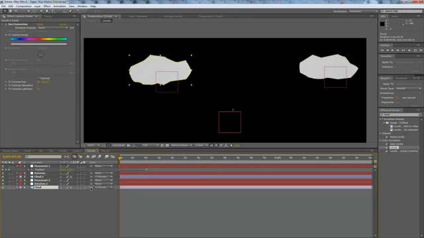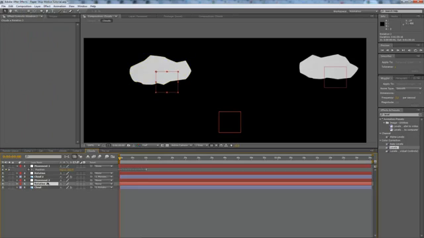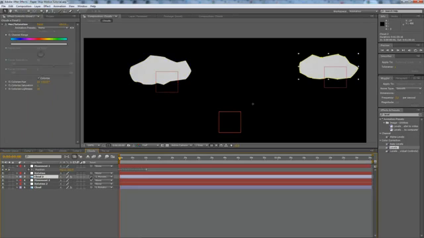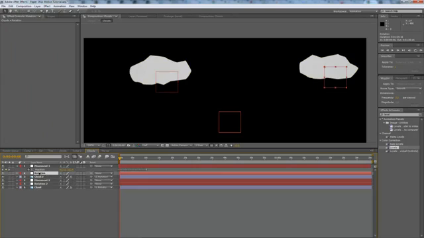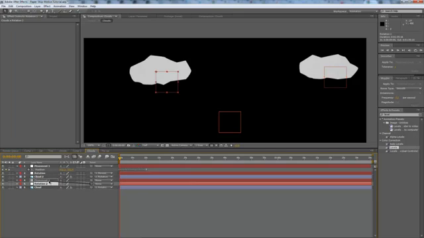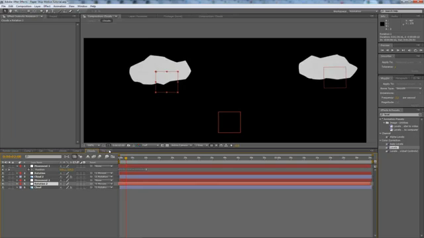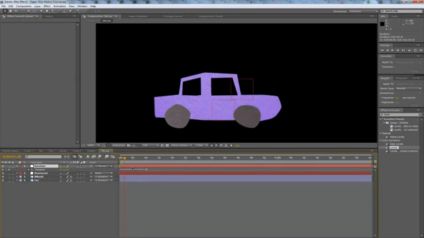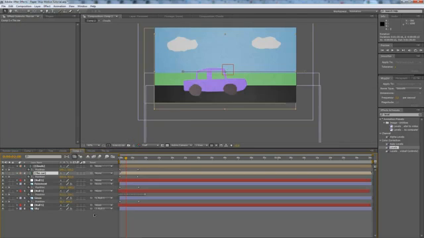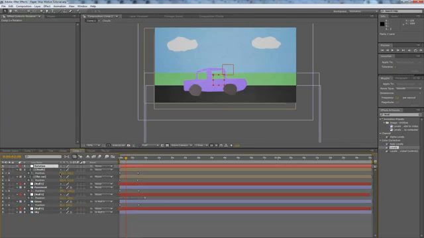Okay, so that cloud will be parented to that null for rotation, and then this cloud will be parented to that null for rotation, and then that rotation will be parented to the movement, and that rotation will be parented to that movement. And then we press play, and we get this awesome look. And again, we need to move these rotations a little bit so they don't line up the same. Rotation 2, let's go to the car, let's do the same thing. And we already have that null copied, so we can paste it again.